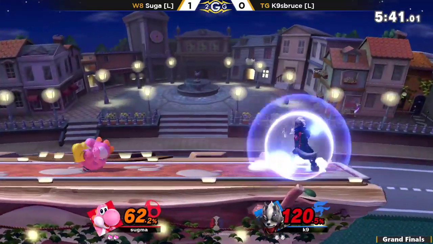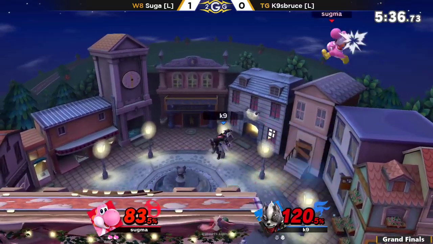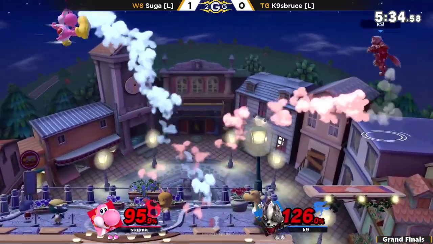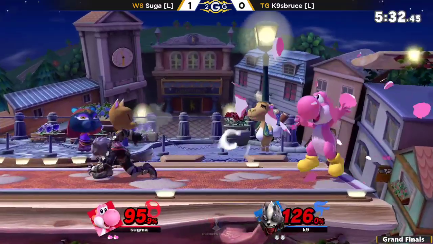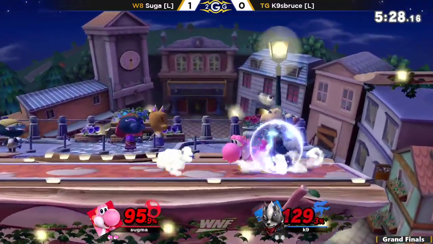Pretty much a battle of the neutral airs here, and unfortunately for K9, Suga was the only one winning. Forward smash puts him off the stage. This is K9's edge guard, and Suga has to go for that high recovery at this point, right, because he already committed to it. He didn't want to get hit by Nair off the stage, he didn't want to get hit by forward tilt.